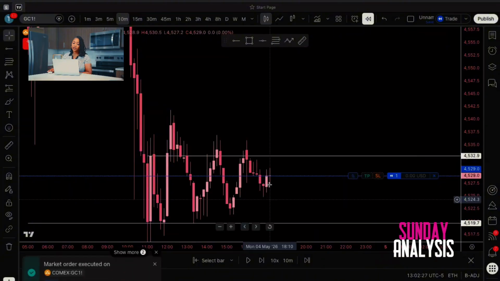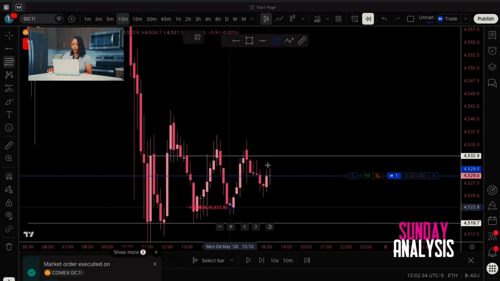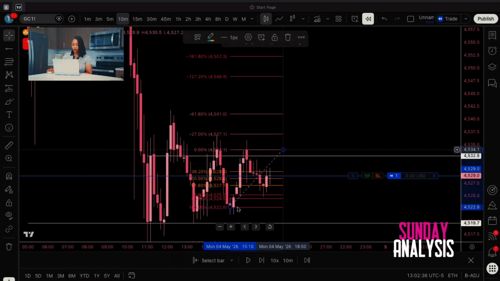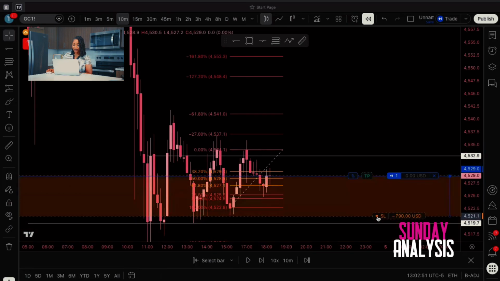And this is merely off of a change of character, a rejection candle. Also, if I grab my Fibonacci tool and I measure from the base to the top of this whole move right here, as you can look and see, price pulled back to the 61.8% and rejected. Then gave us an engulf candle. So we got another rejection candle right here, which is letting me know it's safe to enter.